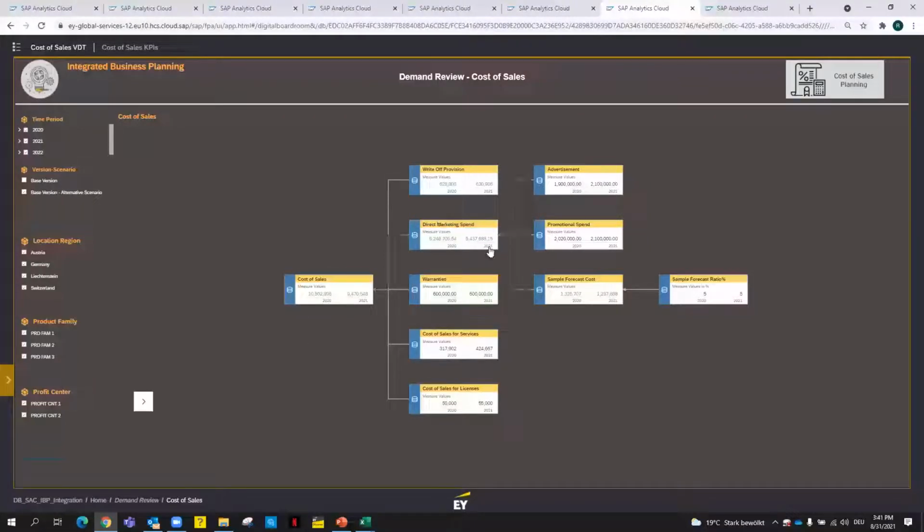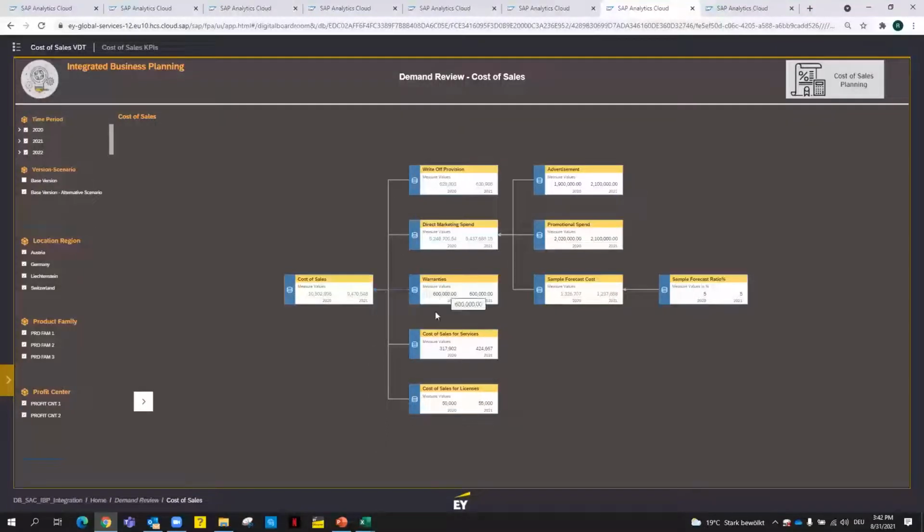The other type of cost of sales is marketing spend, where you're planning your advertisement, promotional, and maybe samples, right? And you can plan the samples through your ratios. You can plan a promotional spend on an aggregated level, or with the use of the stories, and plan them with the analytical or predictive functions. And as well, you can plan an advertisement spend. So what we are trying to say here is that the business model which you are operating could be defined here in SAC as a separate stream of planning of your costs.